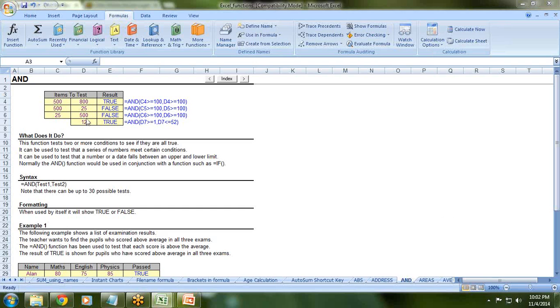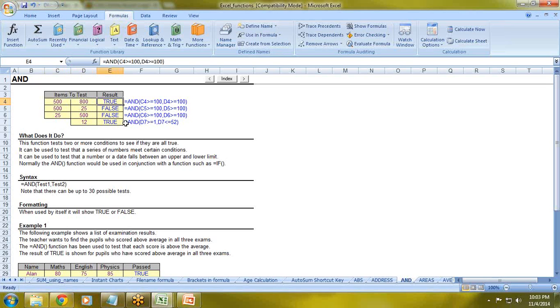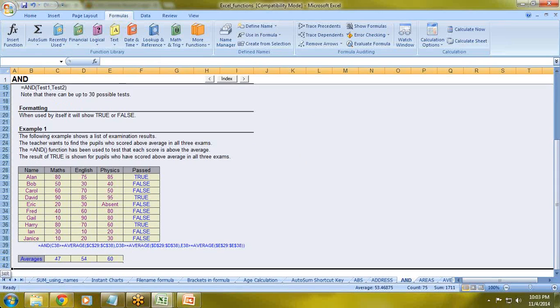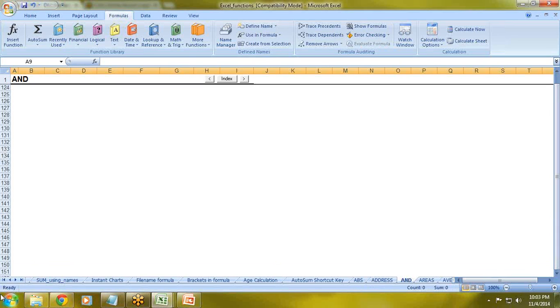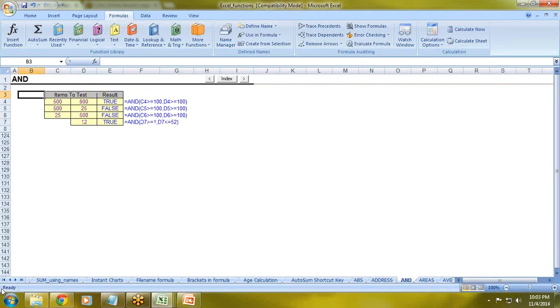Here, 500 and 800. So we are trying the results. The results is here, and we also have the formula here. Now here, if the item, say 500 and 800, is C4 greater than 100 and D4 greater than 100, is both satisfied? C4 greater than 100, yeah, 500, both are satisfied. So true. Is C4 greater than 100? Yes. D4 greater than 100?